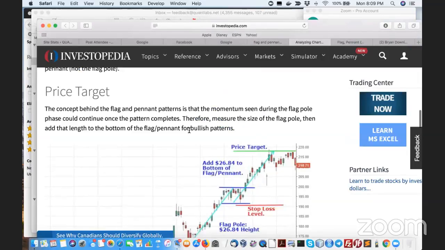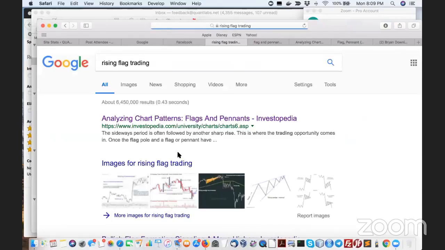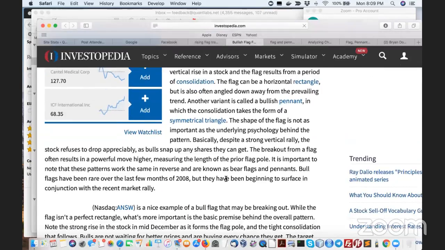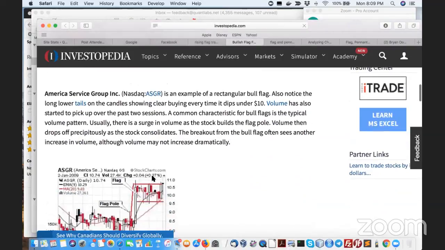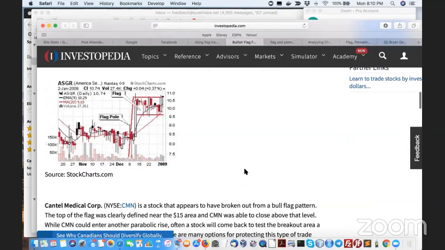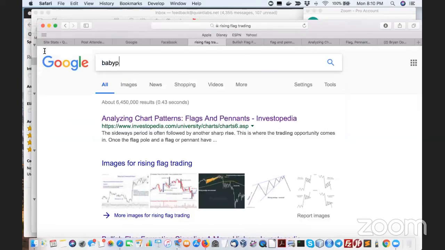Well, let me show you first a rising or a falling flag. So if I'm looking for a rising flag trading in Google, let's see what kind of results I get here. Sorry, it's called a bullish flag. So it's usually kind of consistent between a bullish flag and a bearish flag, but every time you look at different sources, a different definition. Yes, you can get different patterns that will break down. I do believe, I'm trying to think of which website has a good example of that. Let's see, Babypips. I think that was the one. Flag.